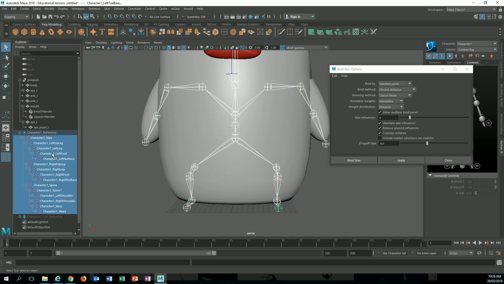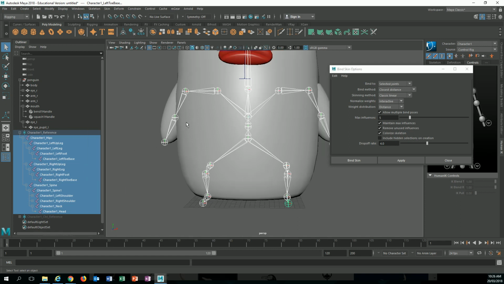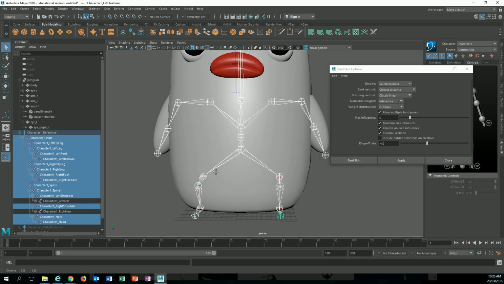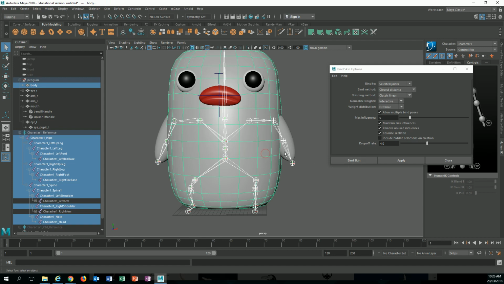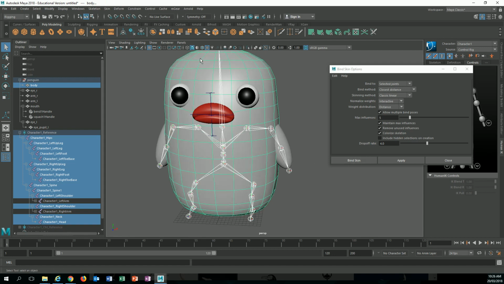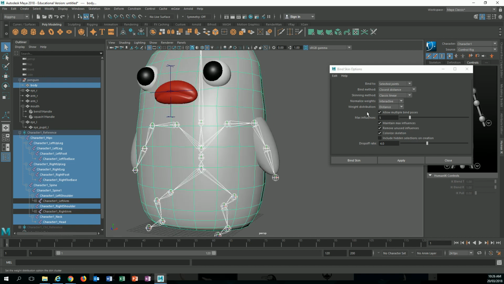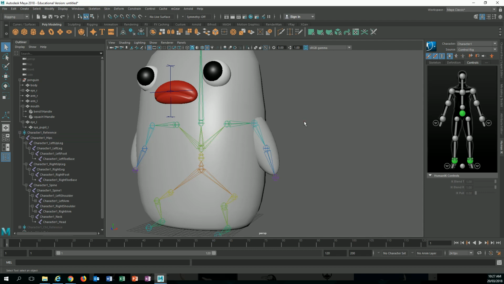So you will see that if I press F, they are all selected. What is not selected? I just don't want the arms to be selected. Do you see the arms? Yeah, you see that the arms are not selected. So that's what I wanted. It's because I just want to rig those parts to the body. So I select that, and then I use a skinning method, geodesic voxel, whatever the name is. That gives a better result. Bind skin, wait. Skinning is done.